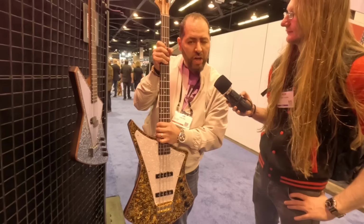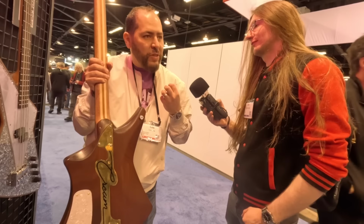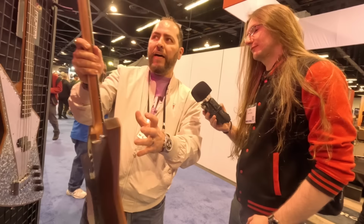Also, our basses have the resonation plate. This helps to connect the neck to the bridge, and you can hear the frequencies enriched. When you get more physical mass with the metal, the frequencies go straight to the string. So we're very happy with the results. I hope you could try it.